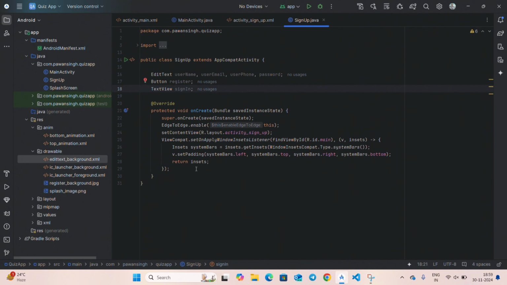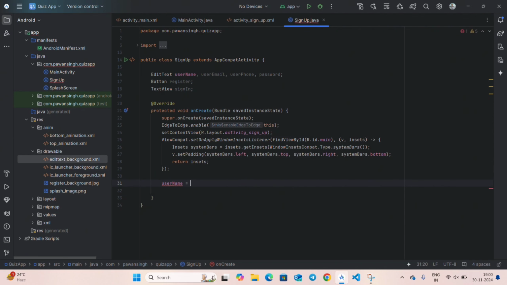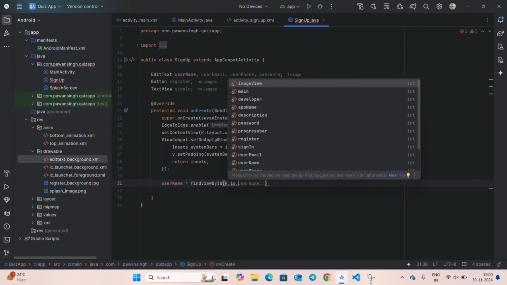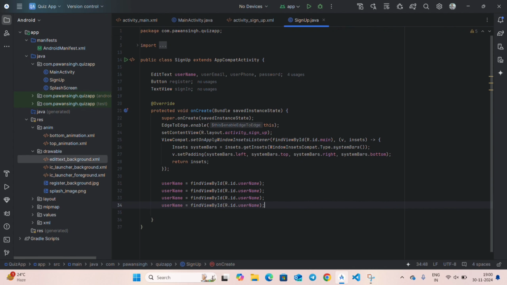Now we need to declare all this. So inside onCreate, username is equals to findViewById R.id.username, and close this. Right, and in next line duplicate this all 4 times.